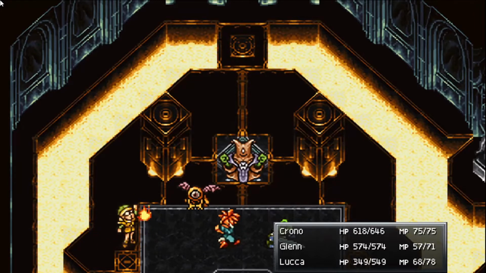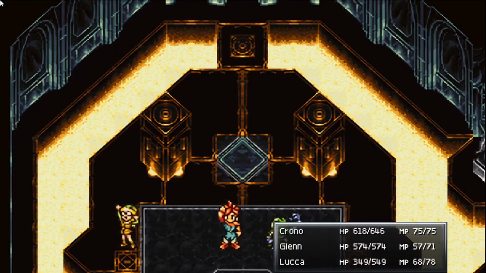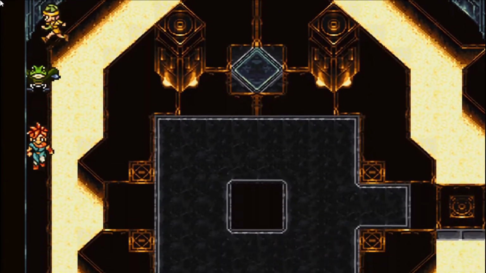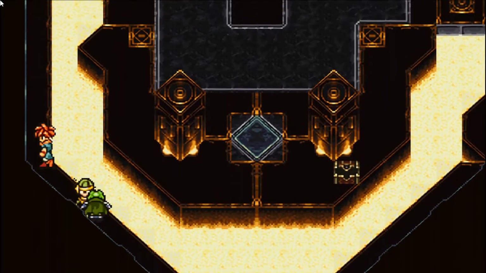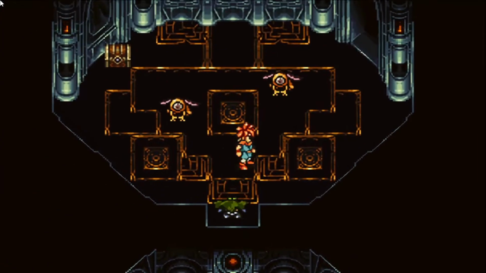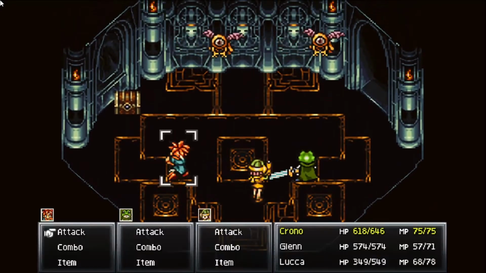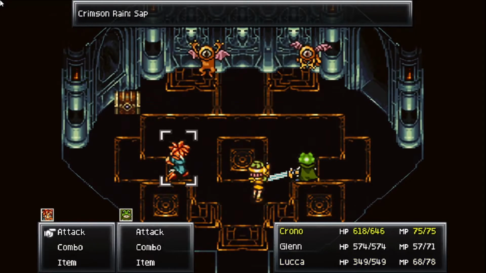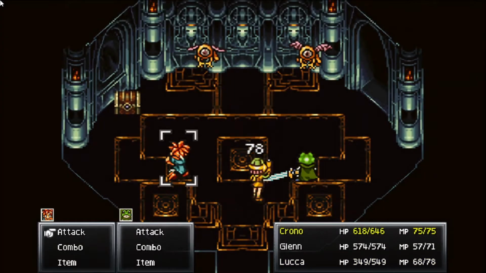306. You're dead already. And 312, that's 618. You're dead, pal. Was there a treasure chest over here or no? Can't remember. No, there wasn't. Alright, so now we can go back up this way. Oh, we gotta fight these guys. And these are both red ones. Red rain. Alright.